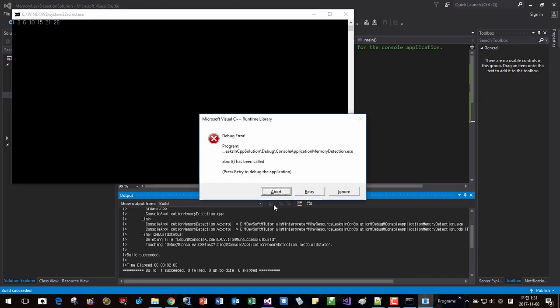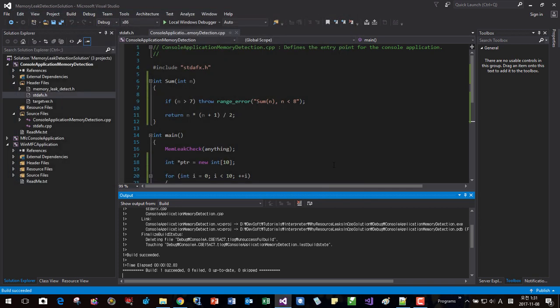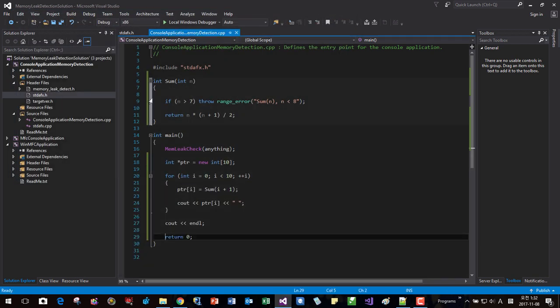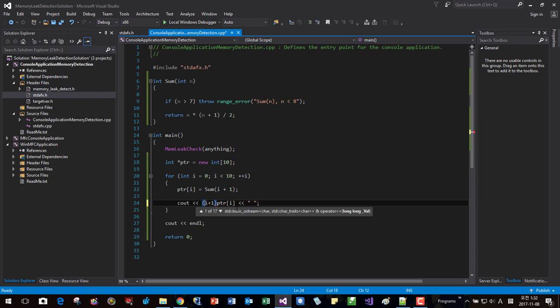Crashed, right? The reason it crashes is it is throwing. I will print like this, i plus 1. I changed it like this.